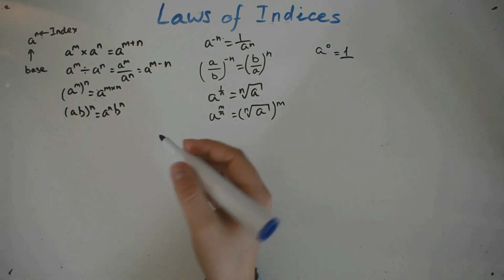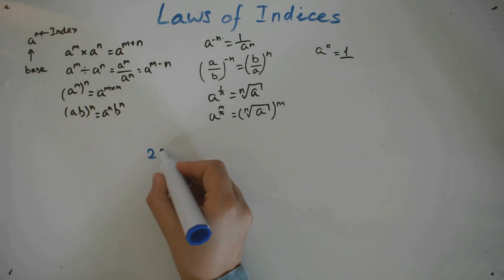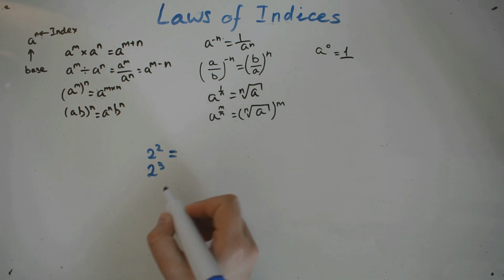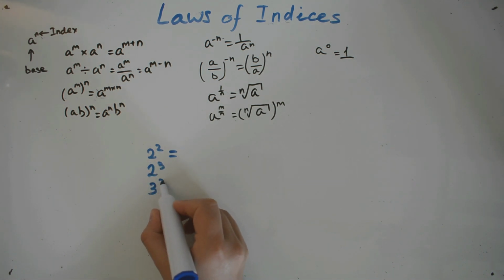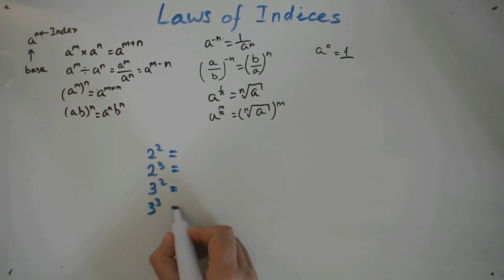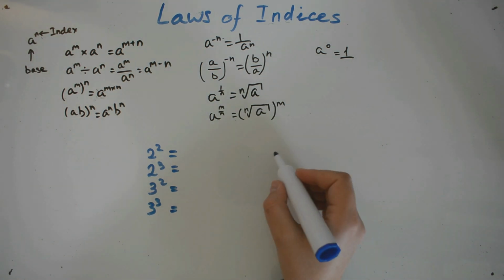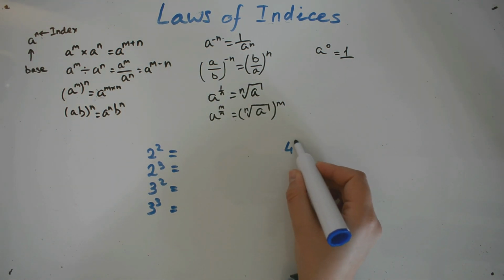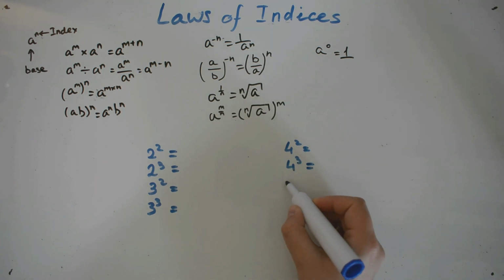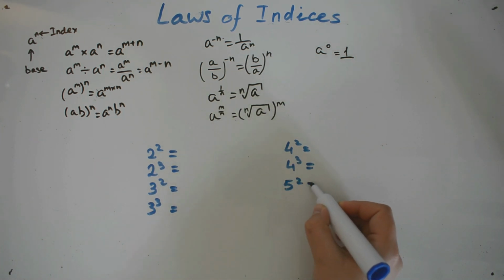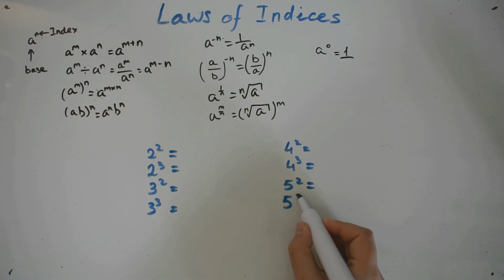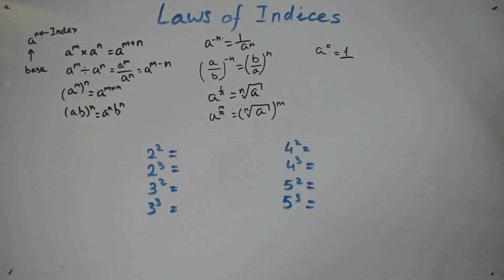Now we went through all the rules, and there are a few numbers that you should remember. So you have 2 squared, 2 cubed, and I'm gonna go all the way to 5. This is something that you should remember yourself. Just memorize it, because these are the most common numbers that appear in the questions. They will either ask you to square root it, cube root it, or cube it. So it's good to practice them and just memorize them, so you know. It doesn't usually go past 5. It's very uncommon. And here are your answers.